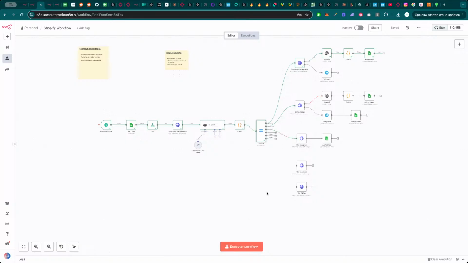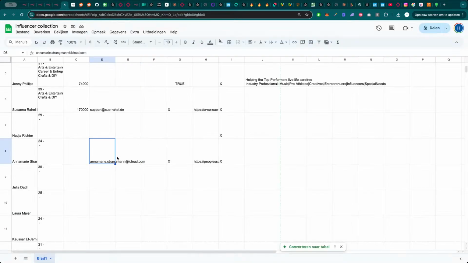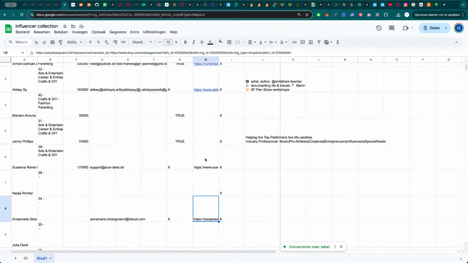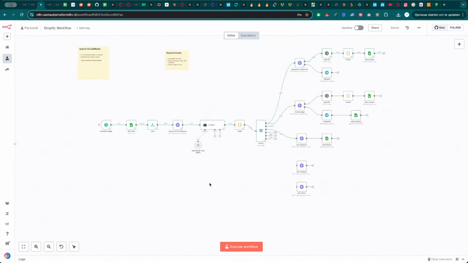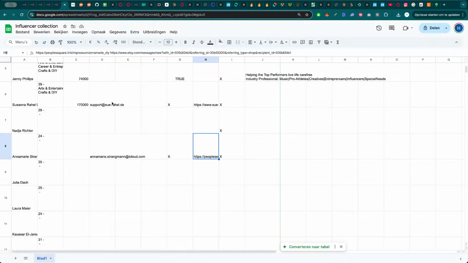And for the MVP, this is all the customers are getting. We could even add Facebook, TikTok, YouTube, LinkedIn, every other source. But for now, we will just keep the scope small and get the customer the MVP as fast as possible. So if you go over here, there is her email address. Nice. Okay, let's see.